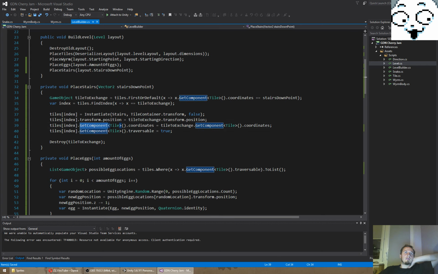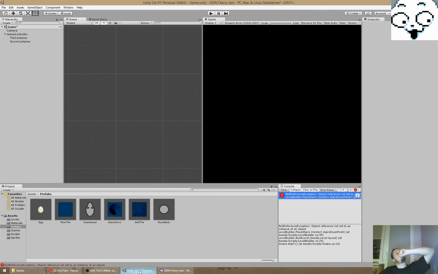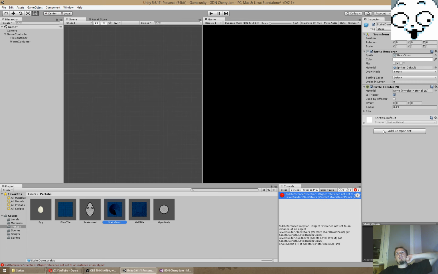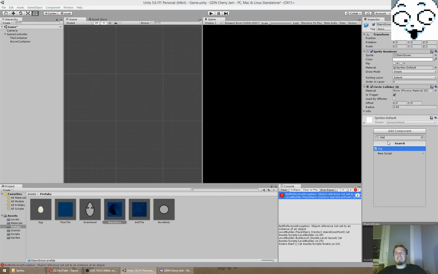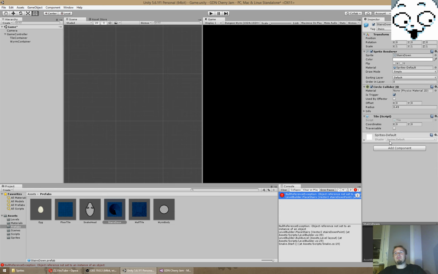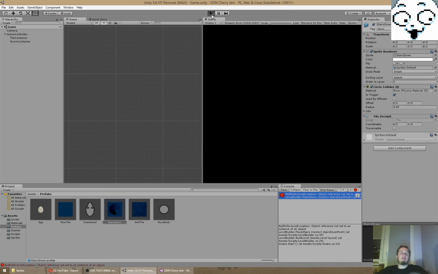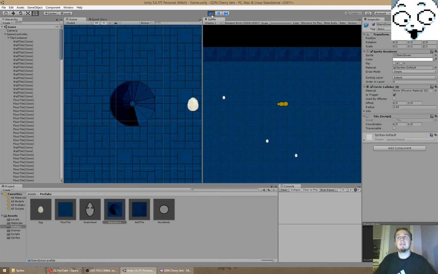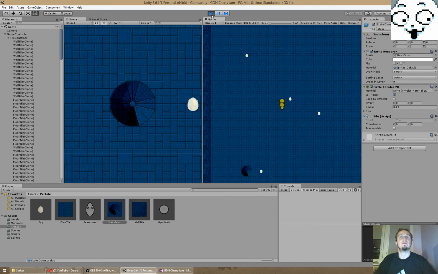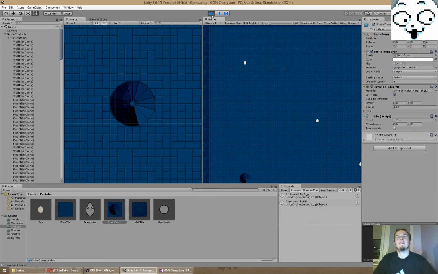So on line 39, so this. I'm trying to get the component tile of, oh! Stairs down is not tile. I done goofed. Better. Save. Now it will be better, because now it can be traversable and it has coordinates of its own. Boom. Oh boy, an egg! I am dead. I don't know why.